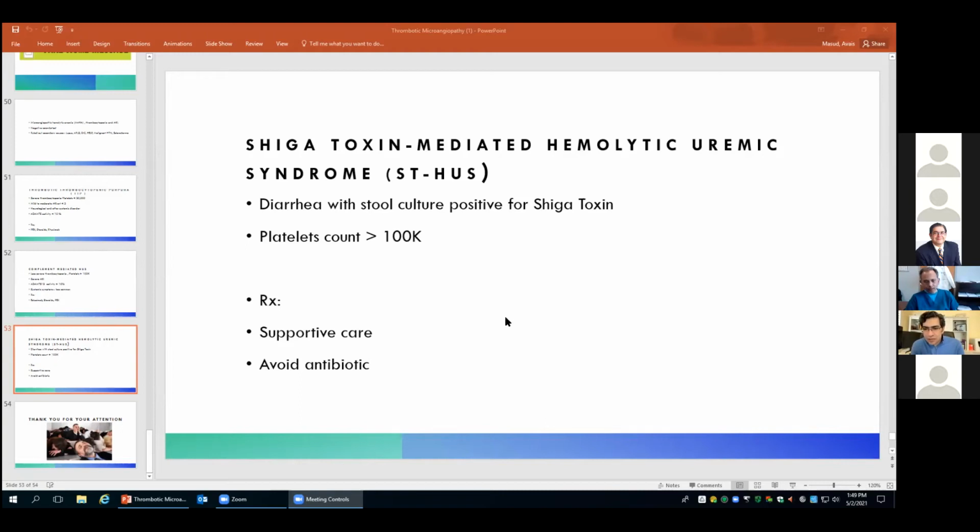Probably, I'm looking at the list. Again, you cannot say that, okay, this is this many schistocytes I can see, and this is not TMA. You don't want to make that decision just on the number of schistocytes. Yes, schistocytes have to be there, otherwise it is not TMA. No, I think we got a similar opinion from Adil as well.